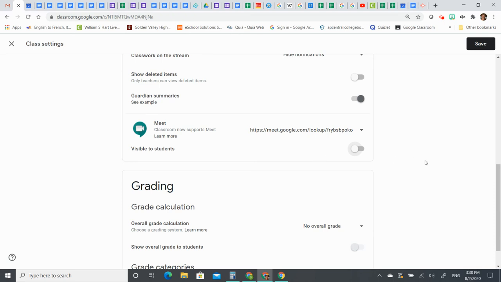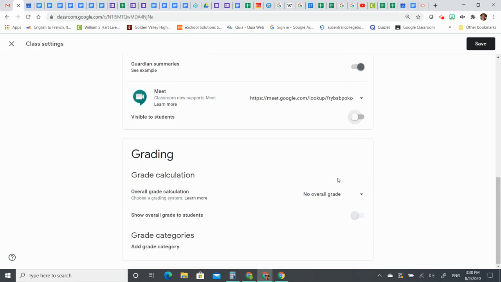All right. Then grading down here, this is completely up to how you are going to be using Google Classroom. You can do total points or you can do weighted categories. I highly recommend that you do whatever matches your gradebook in Infinite Campus, and then you can add your categories down here. I do like to show the overall grade to students, so you'd have to choose one or the other. Let's just choose total points so we can toggle that on or off, but I do like students to be able to see what their overall grade is. The most important thing is that you want to hit save.